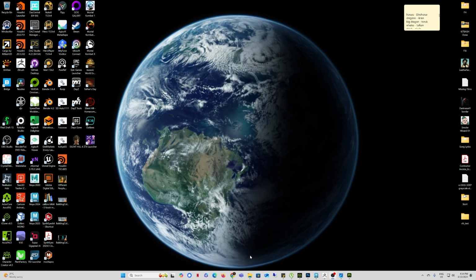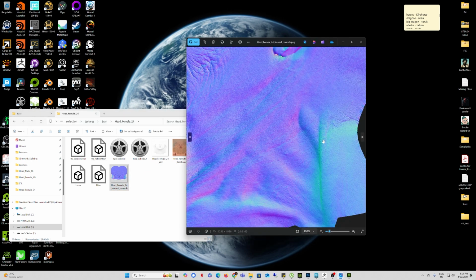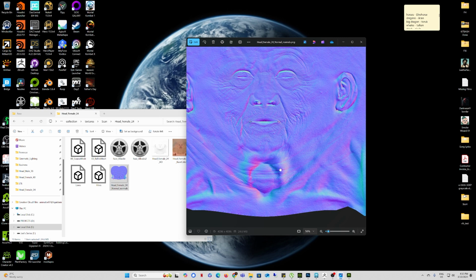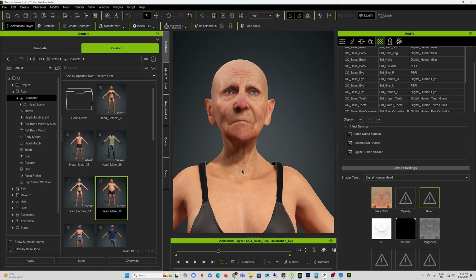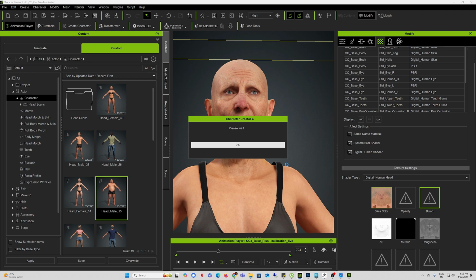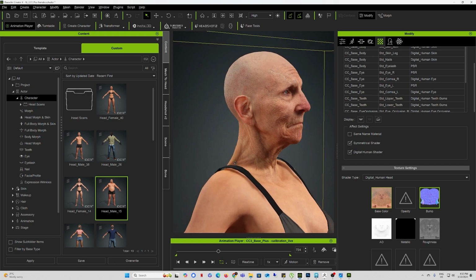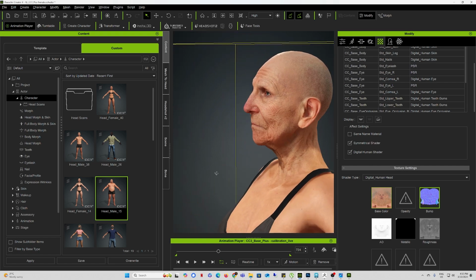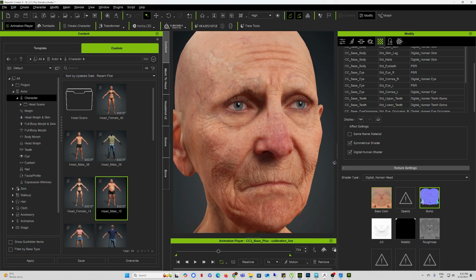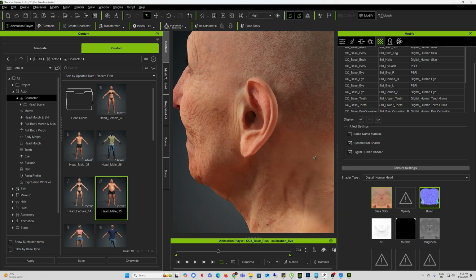Alright, let's have a quick look at that. So if you remember, she had very high muscles, so let's see how that works, because now she doesn't. Yeah, so it kind of, I mean, I think it looks fine. It's probably something I would paint out. Other than that, looks pretty nice.